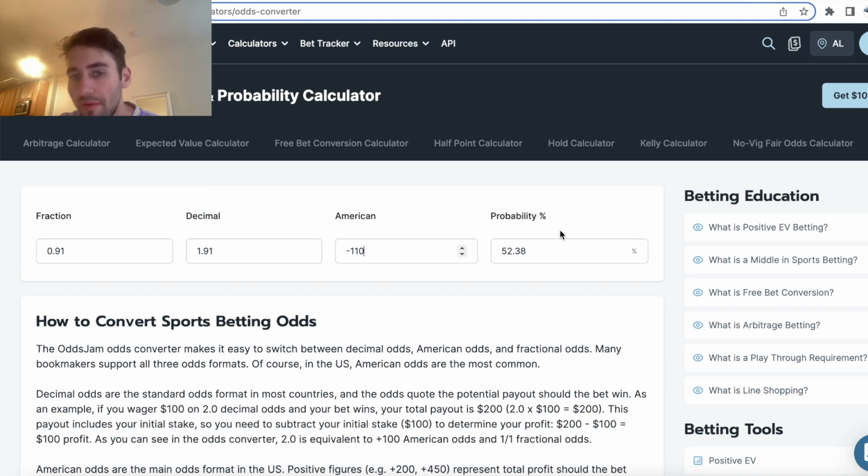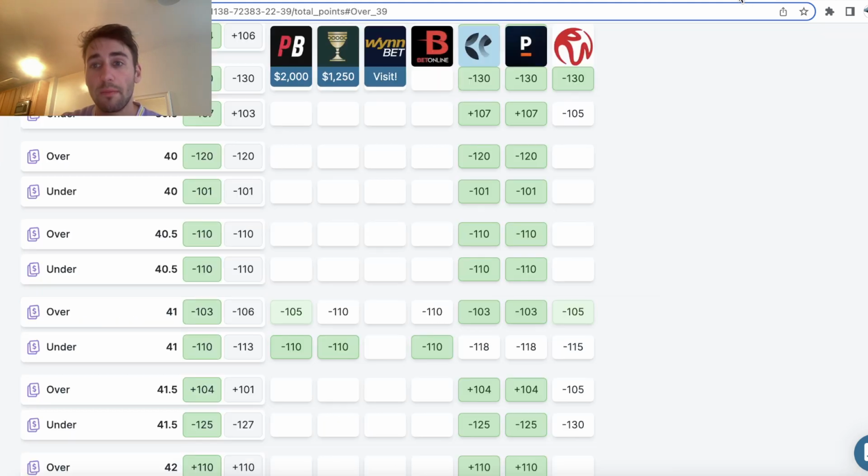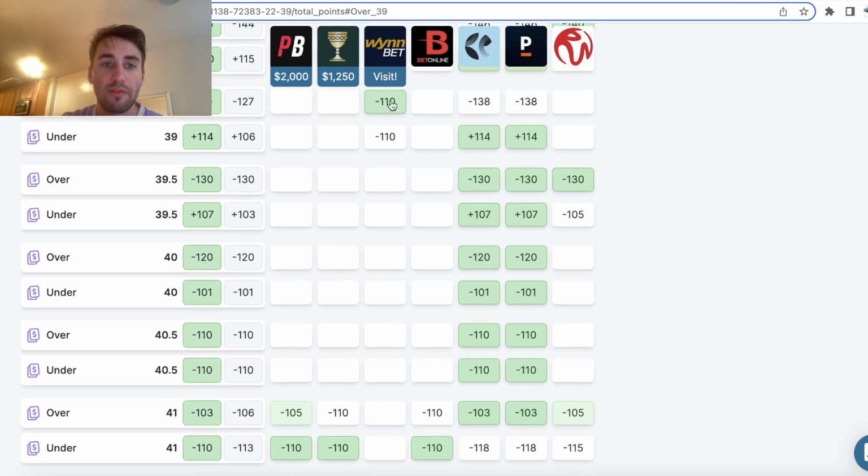So that difference between 50 and 55% is legitimately the difference between being a pro sports bettor, where you can make $100,000 a year betting on sports, and going broke sports betting, which is winning 50% of the time. So being able to find these spots with value, these are the types of bets that make you rich from sports betting in the long run. It's not about placing crazy plus 10,000 odds parlays and praying that you hit every bet, because that's not going to happen, right?